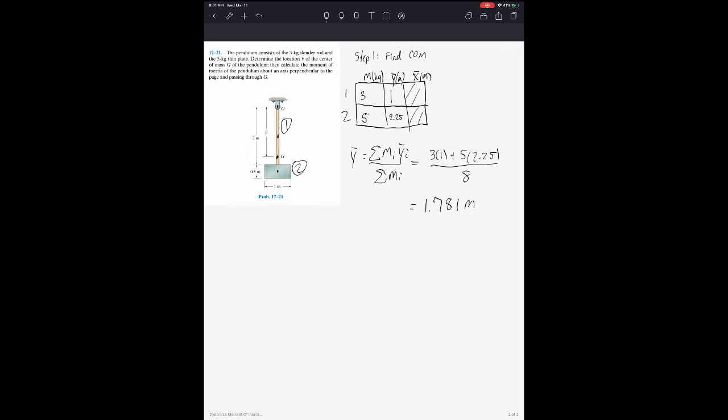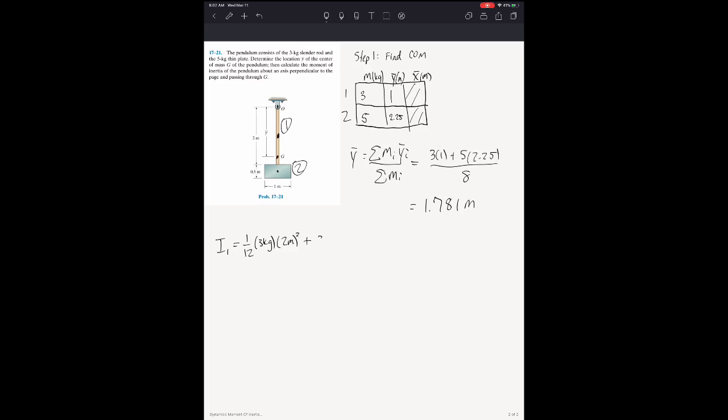All right. Now, I need to find the moment of inertia of each shape. The moment of inertia of shape 1, first I'm going to find its moment of inertia about its own centroid. The moment of inertia of the slender rod about this point in the middle. In my notes, I called this point G1. I'm not going to bother calling it that today, but for a slender rod, the formula for the moment of inertia about its centroid is 1/12 times its mass times its length squared. And then I've got to use the parallel axis theorem to find the moment of inertia about G.